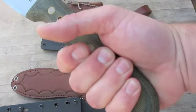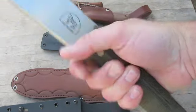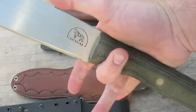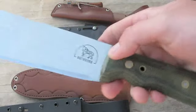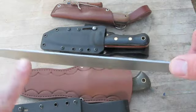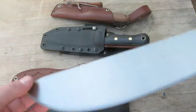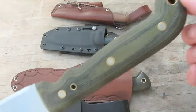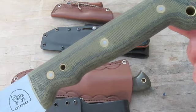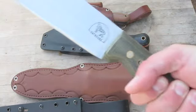You can get a relaxed grip on it and then tighten up right before you hit. You can choke up a little further, go even further once again, and you can also get up into the ricasso. It doesn't really have a plunge line, but you can get up on there with your middle finger in here if you really want to get up in there for some close work. It does work on the ferro steel as advertised - it's squared off right here, rounded at this portion. Just got a sweet belly to it. I haven't really chopped or cut too much with it, but it sure wreaks havoc on a water bottle. There were people on the forums skeptical about the handle - not at all. This thing's super comfortable, way comfortable.